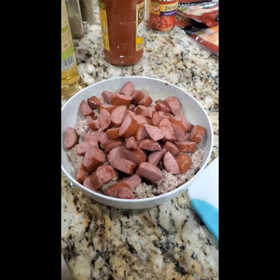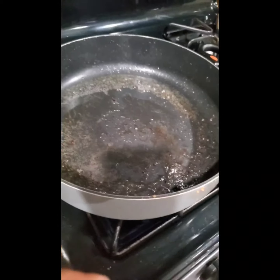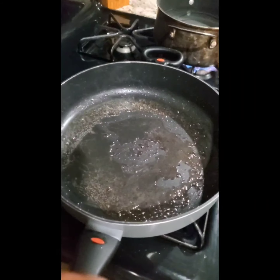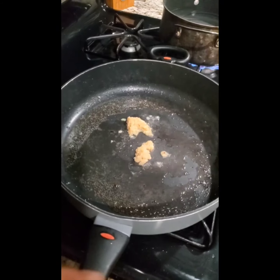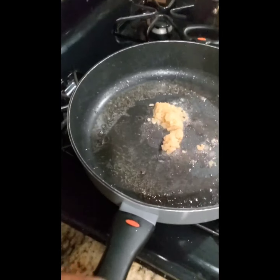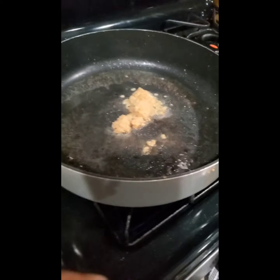All right, so I cooked my sausages. I just added it with my turkey. This pan is a little hotter than I want it to be, a little. But let's go ahead and put that garlic in there. Minced garlic, if you like a lot, go ahead and put a lot. Oh, that's a good deal. And my spaghetti. It's Italian, it should have garlic in it, right?